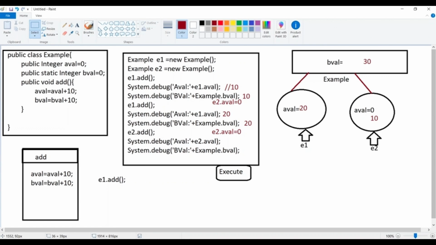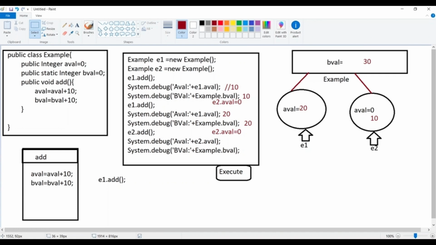Whenever I say non-static, whenever we create a new object, memory will be allocated for only non-static. Non-static variables are called using the object. So if you want to call a value, I would say e1.a value, e2.a value, e1.c value, e2.c value. Whenever we say static, they are accessed using the class name. So Example.a value, Example.b value. Like that, with the class name we are going to call. A static variable is common for all the objects. Any object can call it, any object can modify it.